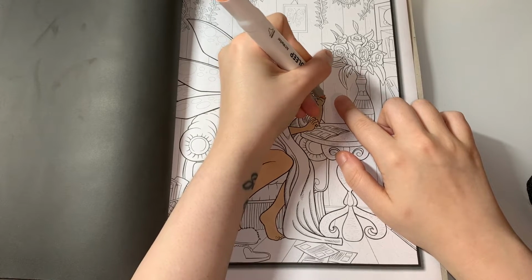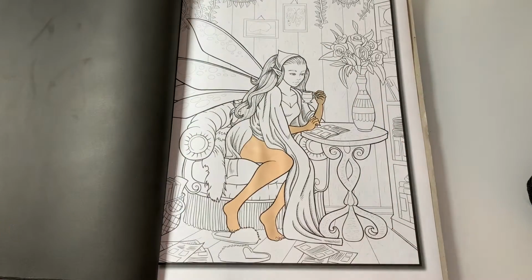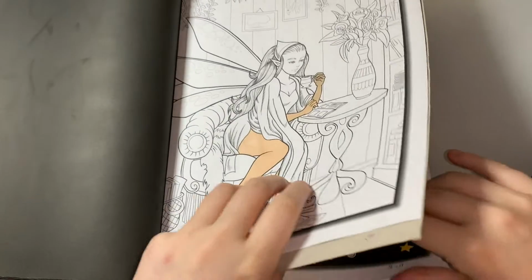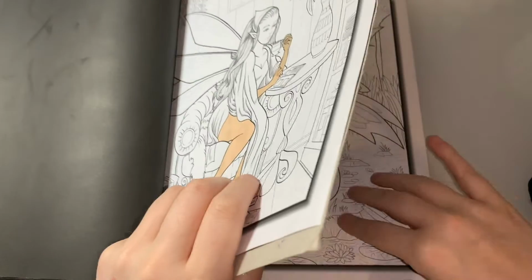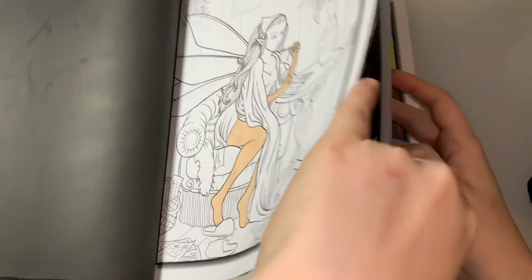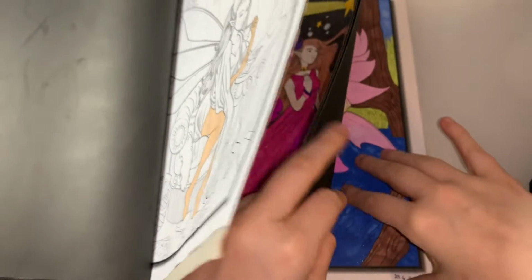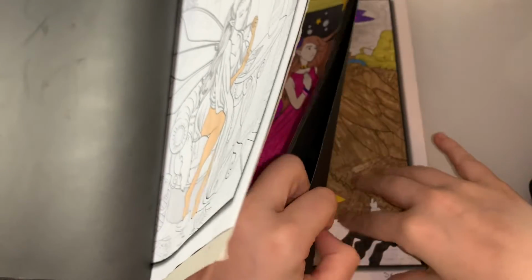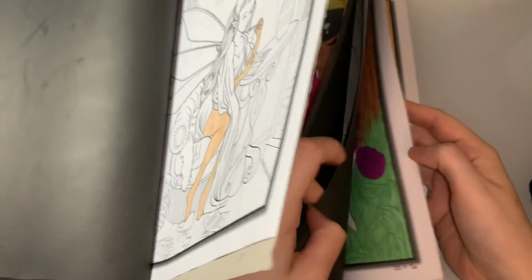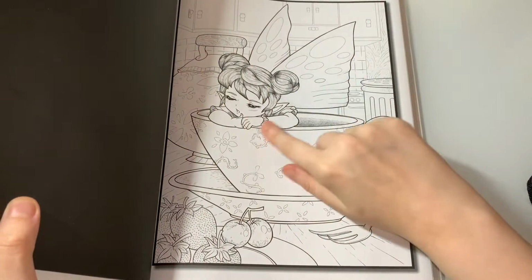I'll show you guys in a second when I've done a hand. I think it's this way. I'm going to have a little look at the pages for you guys. It is another fairy one. There it is. This page.